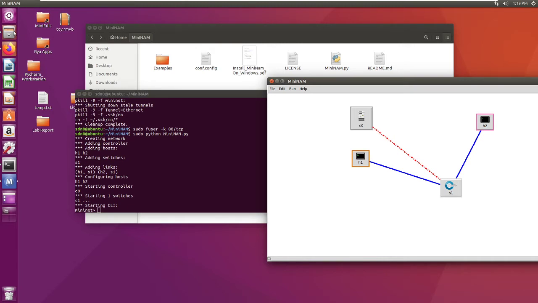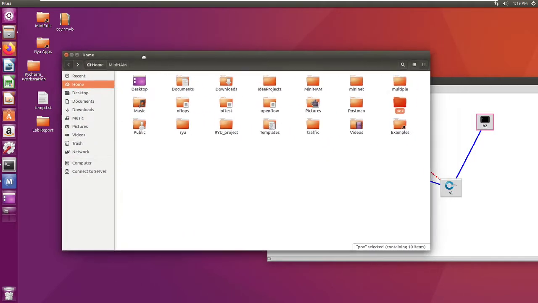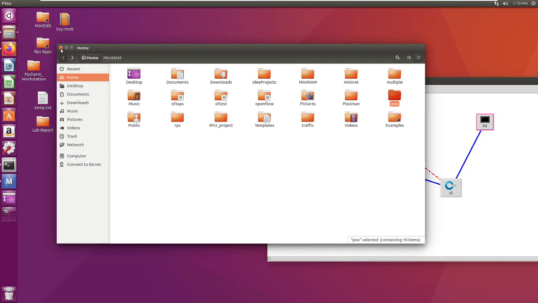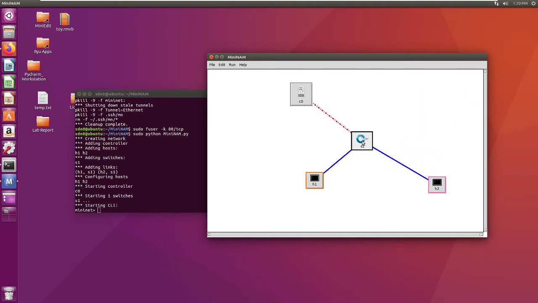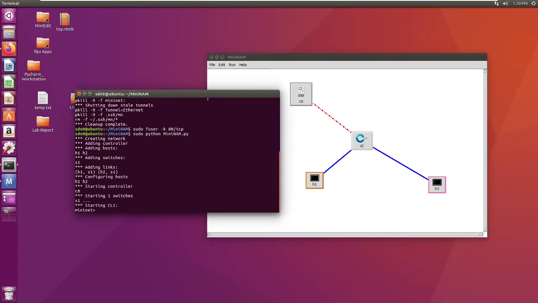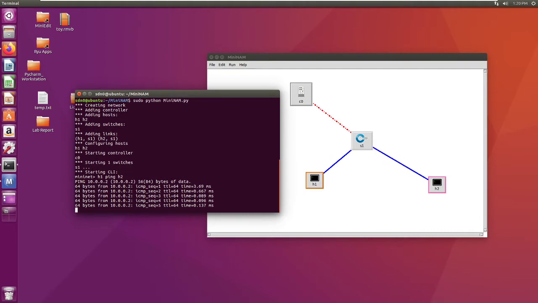Why? Because in my system, I have POX, which is the default controller from the package from the installation of Mininet. So I use the default controller POX and create a topology in the simplest way, which is sudo mn. And right now, the network is supposed to work. So we will do a very simple command: ping h1, ping h2. So basically, you will see how the packets go.